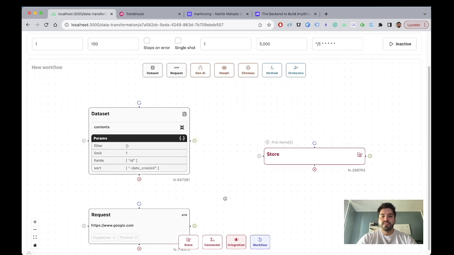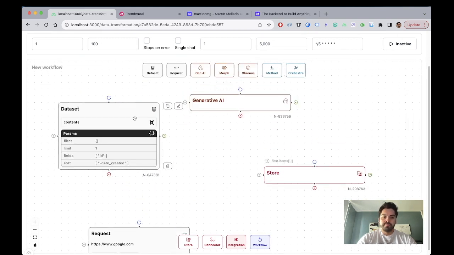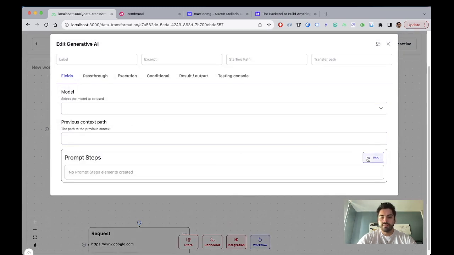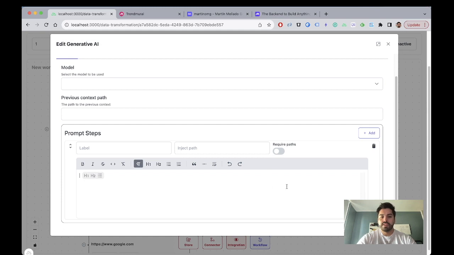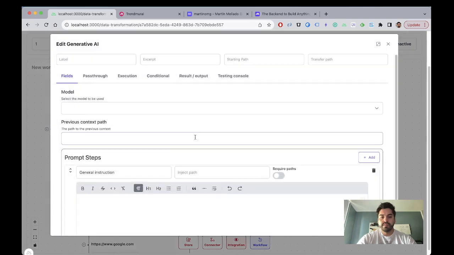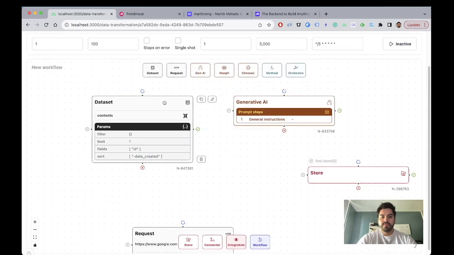And then is this one, the generative AI. That is where you can create prompts. This is an integration with TipTap, a custom implementation. So this is only for naming. You can say here, like, general instructions. If I go here, you will see that the thing I wrote is there.